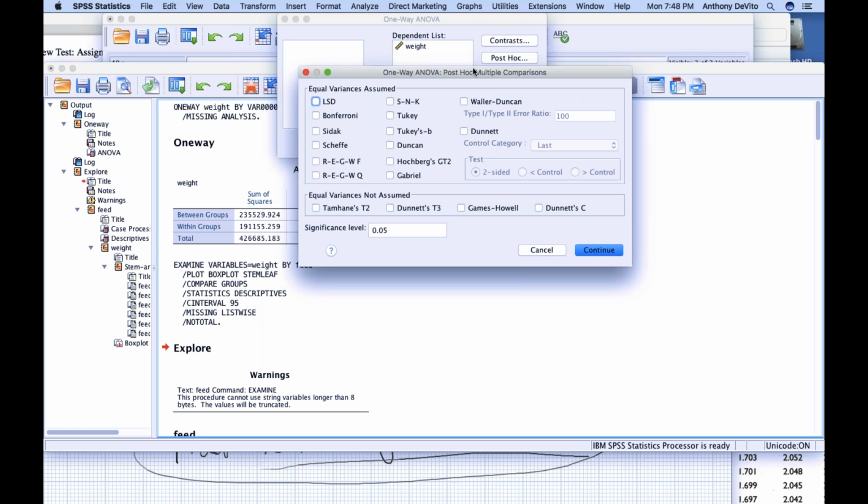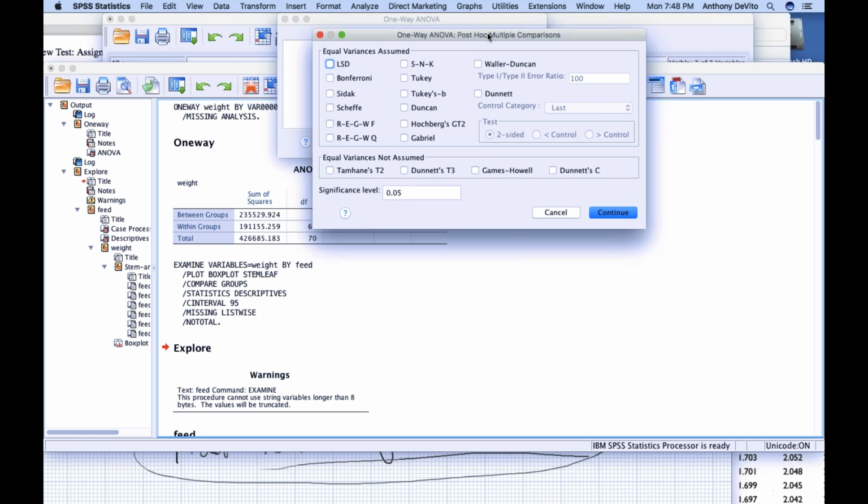In Post Hoc Test, now we have a number of different options. We went over this in some of the videos, and I think last Wednesday we went over a bit of this. These are all based on different kinds of reasoning to determine whether or not individual means compared to each other are different. Which of the means in these groups are different? The most common ones that people use are Bonferroni and Tukey.